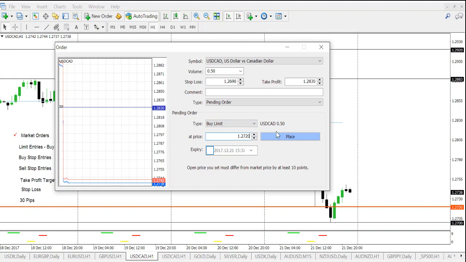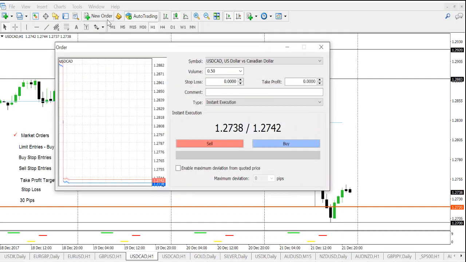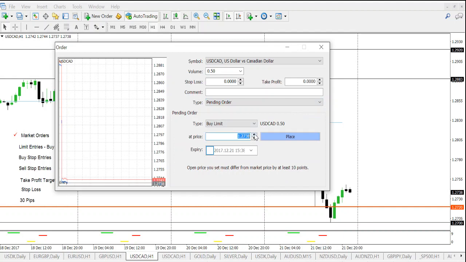Okay, now just so you know, the bid price needs to get down to this level in order for the market to trigger. So what do I mean by that? Remember, we're back here where I mentioned 127.38, that's your bid, 127.42, that's your ask. Sorry, I said bid price needs to get down here. Your ask price needs to get down there. So this number right here needs to get down to that 127.20 buy area in order for the trade to execute. So that's what that means. If the bid price gets down there, but the ask is 4 pips away, and it gets down to 127.24, the order won't trigger. So you also want to take that into account when you're placing these limit orders.